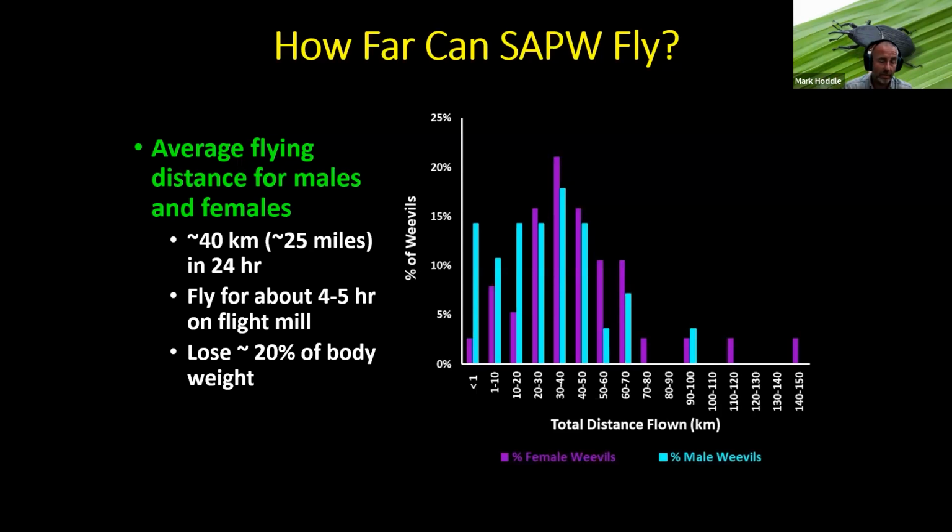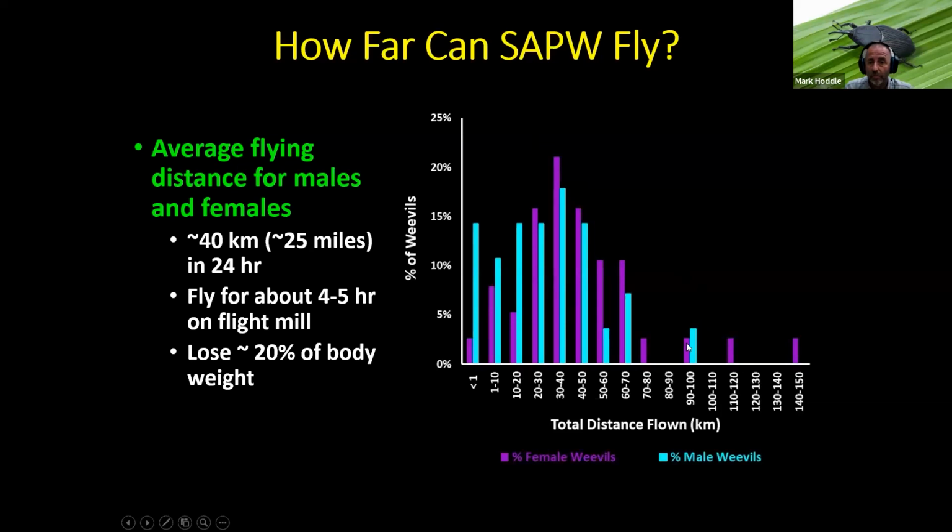Given San Diego County and the high densities of palms that are available, they're probably not flying very far to find their next palm. However, should they find themselves in an area without a lot of palm hosts, yes, they could probably fly a considerable distance. And you can see in this graph here, we had some females that were flying upwards of 75 miles in a 24-hour period. And we termed these outliers super dispersers. Most of the population is clustered down here in about the 25-mile range, but we have a few that are capable of astronomical flight distances.